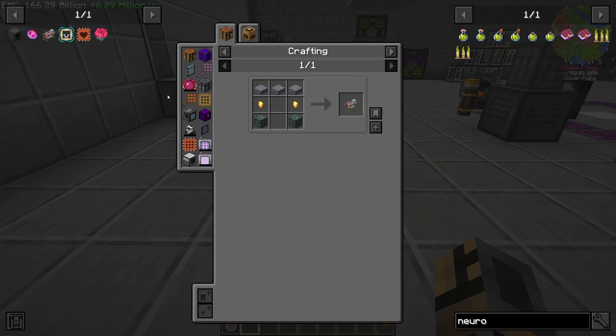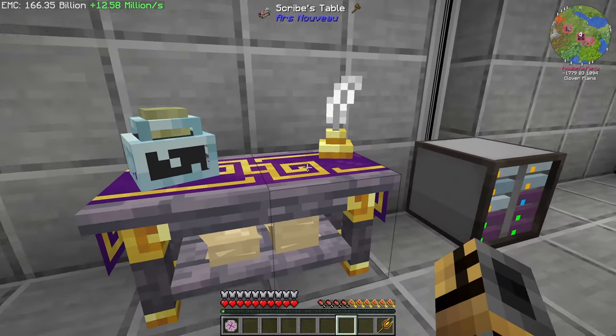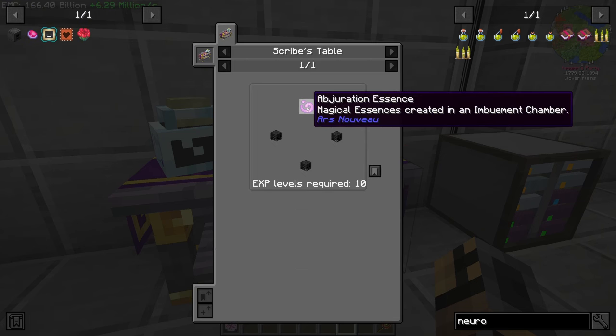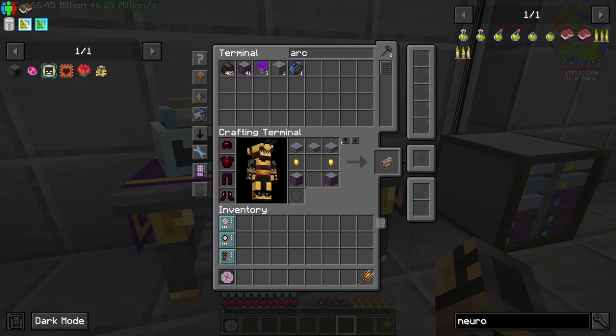But before we move on to that, let's go ahead and make the scribe table from Ars Nouveau. There. And then, how do I use this? Do I just place them on? So, magic essence created an incubation chamber. Oh my. This is a whole line of things I have to do. I would rather not. Did I say something without EMC? No. Okay. I thought I was seeing things.